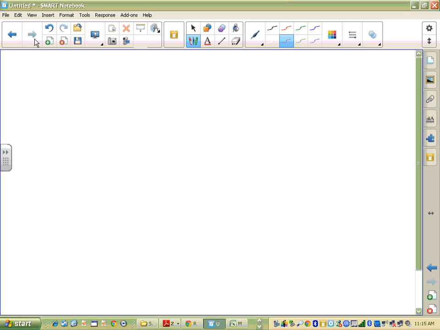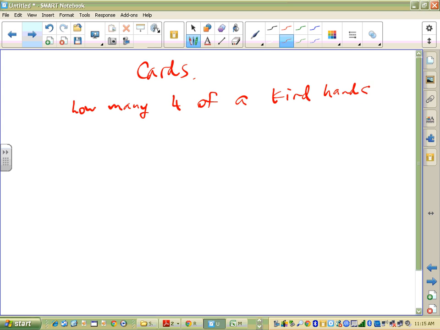Anyway, we got one more idea to look at here, and it has to do with cards. These come up in the exercises. Some of the exercises, speaking of which, if you need help with 10, I'll put the formulae for 10 and 11 on at the end of the notes here. But cards, how many four of a kind hands are possible?